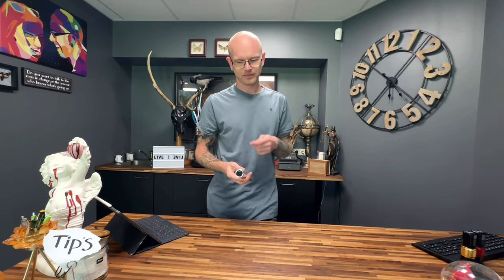Let's move on to the EvoTech Pro. The first thing I don't like about it — and maybe that's the reason I didn't promote this machine — is that you cannot regulate the stroke, and for me that's very important. Maybe that's why I didn't use it so much. I can't say it's bad for healing or while working — no, it's completely different for everyone. But this machine is not built for realism.